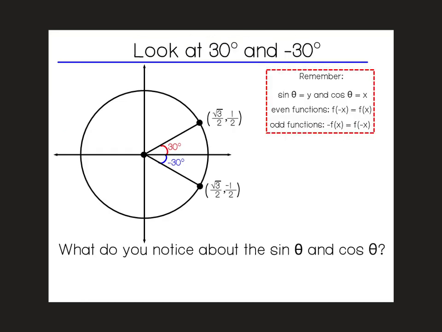Okay, a couple things to remember. We talked about on Friday or Thursday, I can't remember, how sine of theta, which is just your angle, is going to be y. So sine is y. Cosine is x. I also put right here what the pattern for even looks like and what the pattern for odd looks like. I said, what do you notice about sine of theta? Remember again, sine is y. So if you look at the y's, I would guess you could tell me that they are opposites, right? One's positive, one's negative. If we look at the cosine, the x's, you could probably tell me that even though one is 30 degrees and one is negative 30, these x values are the exact same, both positive.